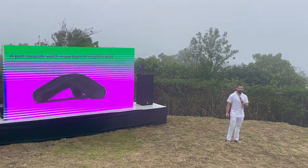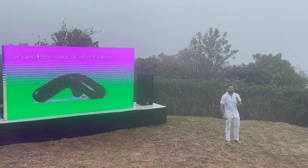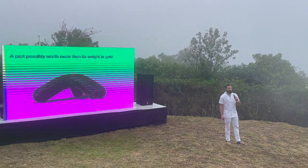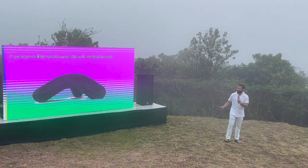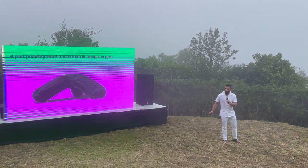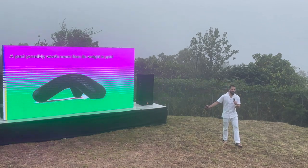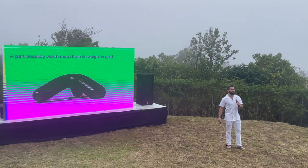This replaces an Invar component for satellites, and that's the application. It has an extremely low coefficient of thermal expansion. So this actually isn't one of these ultra strong parts. I think it's a very interesting part though. This entire component is hollow. You can't see that. It's 10x lighter than Invar.